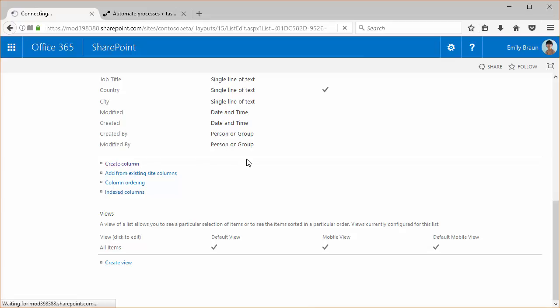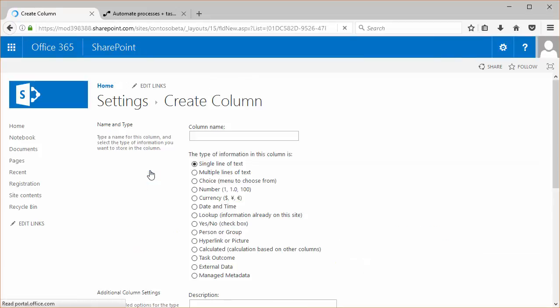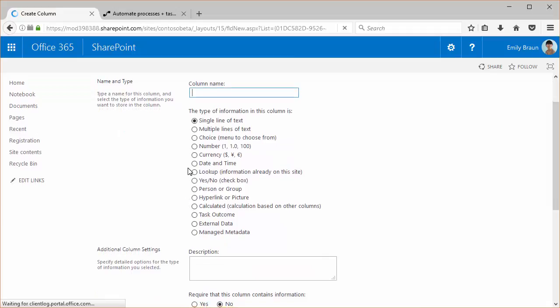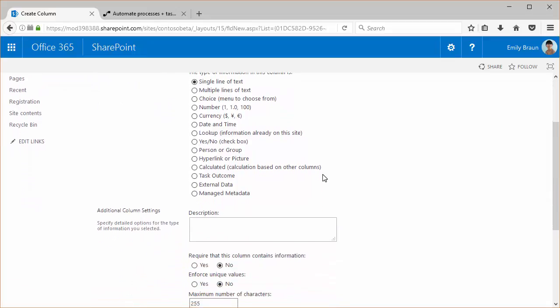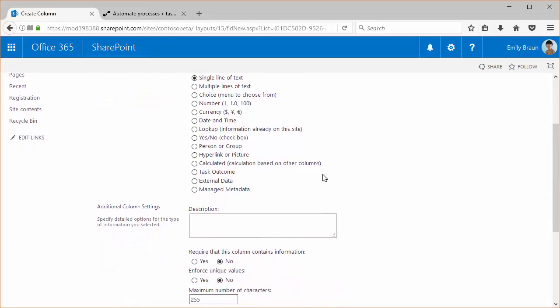Now this is a little bit tricky. Usually if you were doing this all within SharePoint and not using Typeform, you would literally go ahead and use a yes or no checkbox, but not in this case. Terms and conditions. In this case, I'm still going to use single line of text. Now, what is happening in the backend when the data is coming from Typeform, we'll see a little bit later when we do the test. It is actually sending a 0 or 1. So either I could use a number here to do the differentiation, but again, single line of text will suit much better for indexing purposes within the SharePoint environment.